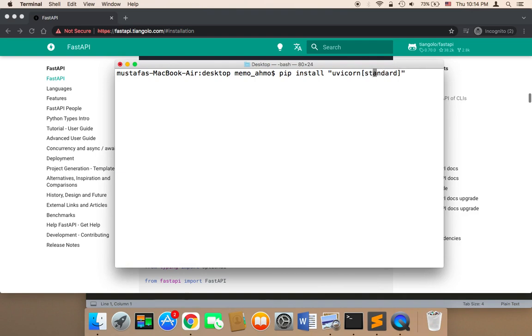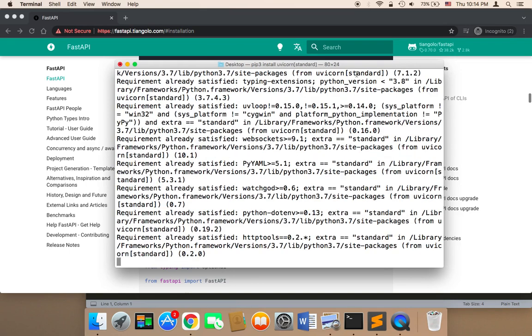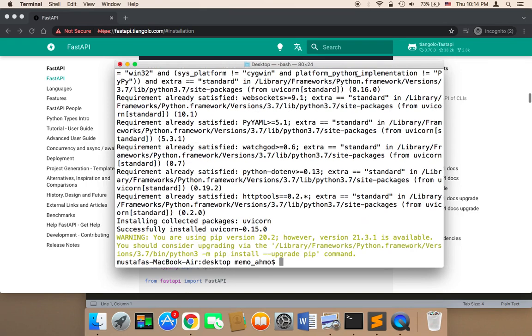Since I'm using Python 3, I'm going to say pip3 install uvicorn standard, and then hit enter. And this is going to start installing Uvicorn, and as you can see here, it says successfully installed Uvicorn and the version.